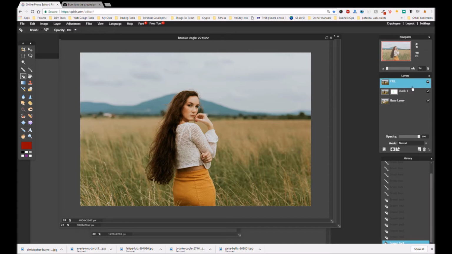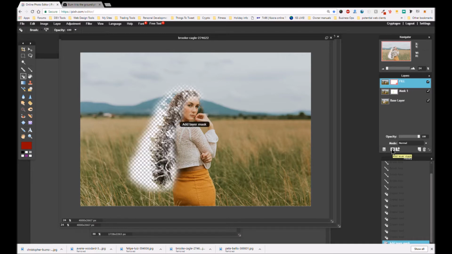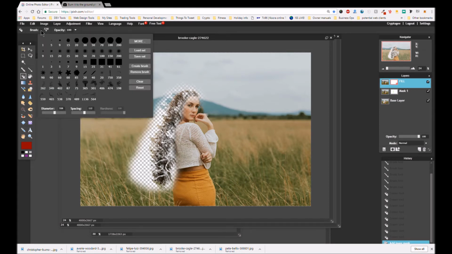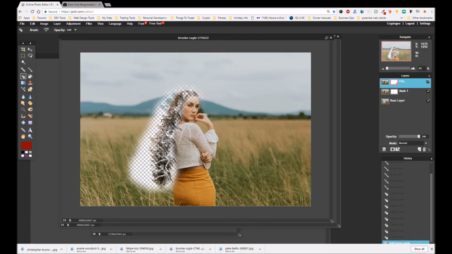Right, then the second thing I'm going to do is go up to the fill layer, and add a mask to that as well. There we go. Now that I've added the layer mask, that has masked the layer. Where I've made gaps in her hair, I'm going to attempt, as best as I can, though it's not going to be that accurate, to fill in the gaps. That's an eraser, not a brush.